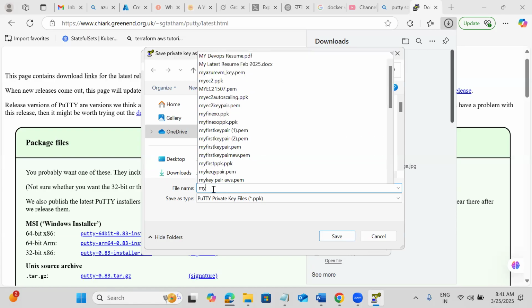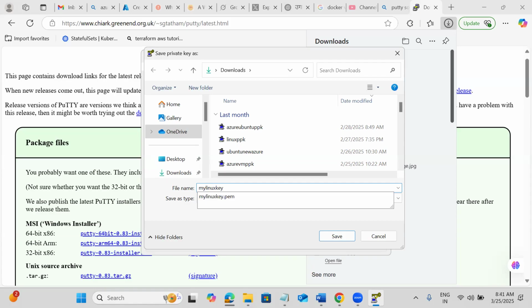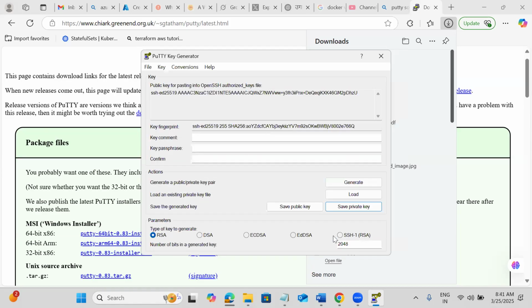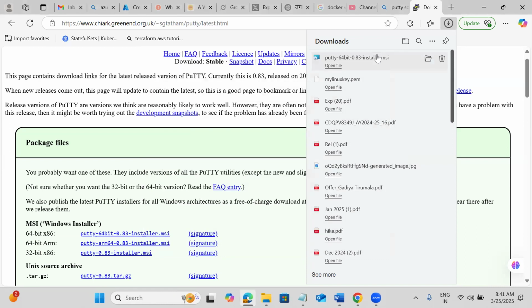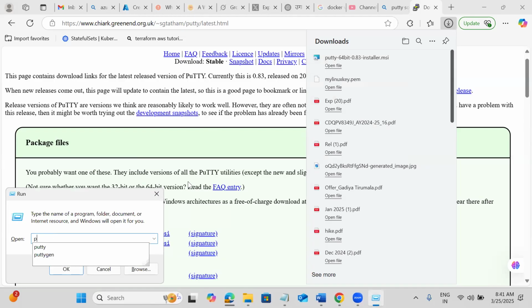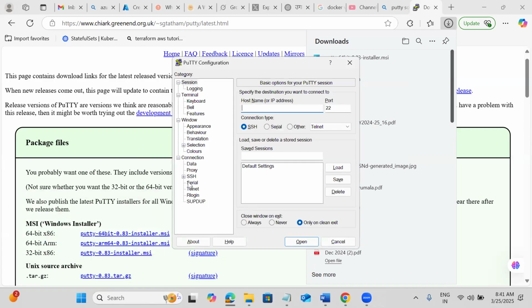So now I'm going to save this as My Linux private key in PPK format. PPK means Putty private key. Okay, so once that key has been generated, now what I need to do is open the Putty software.